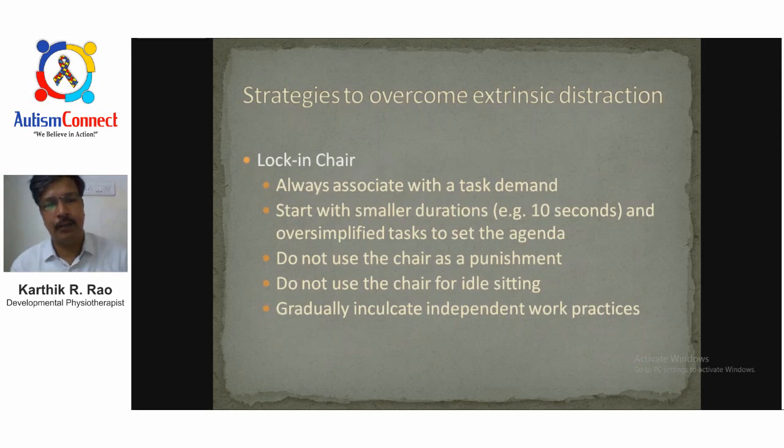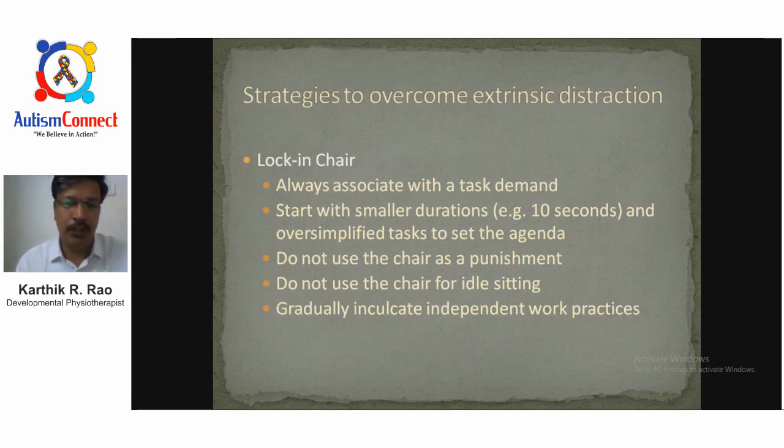The third strategy would be using a locking chair. The locking chair is helpful for children who are kind of everywhere. They impulsively move out of place, they don't know what to do, or they are always on the run. So it helps them to be seated in a chair.